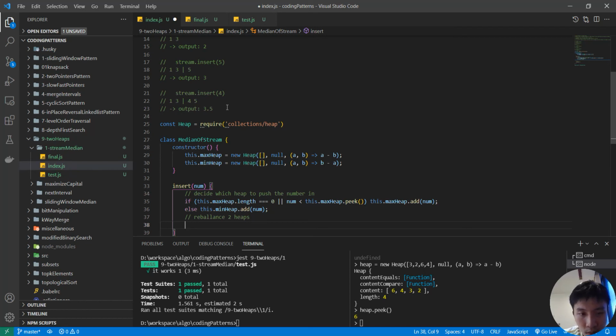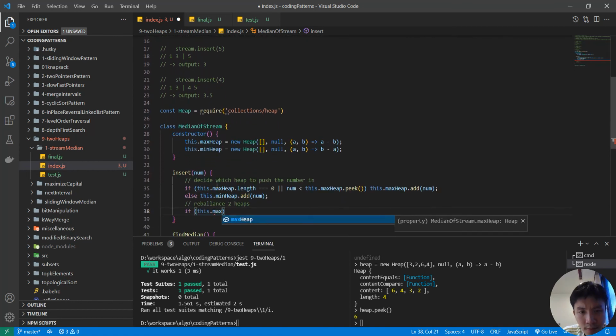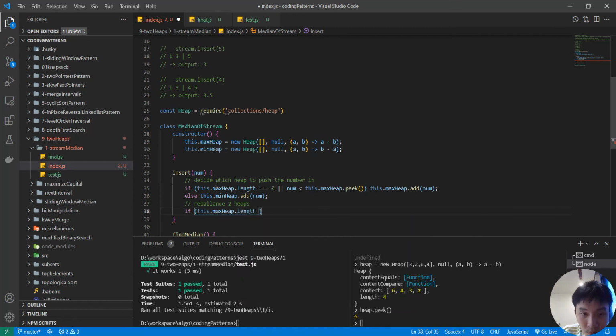But in any case here, if the max heap, which is on the left side, length minus the min heap length is greater than 1, we probably want to balance it.